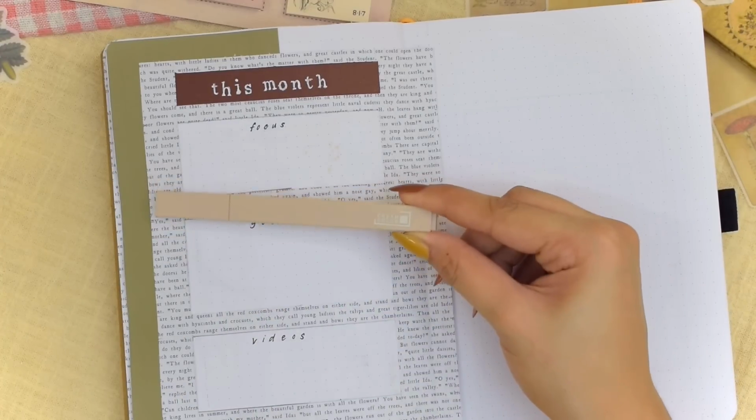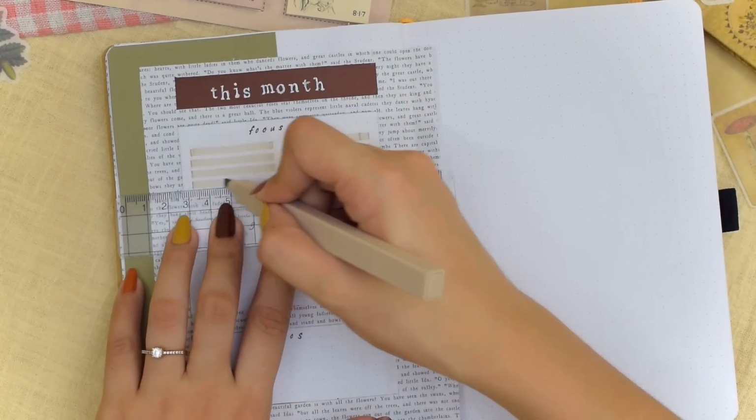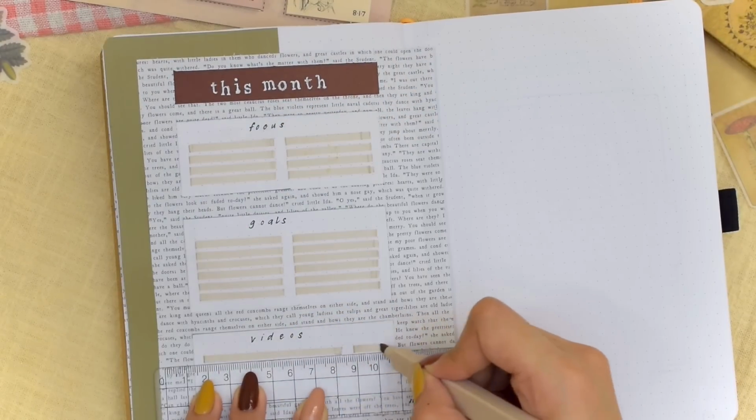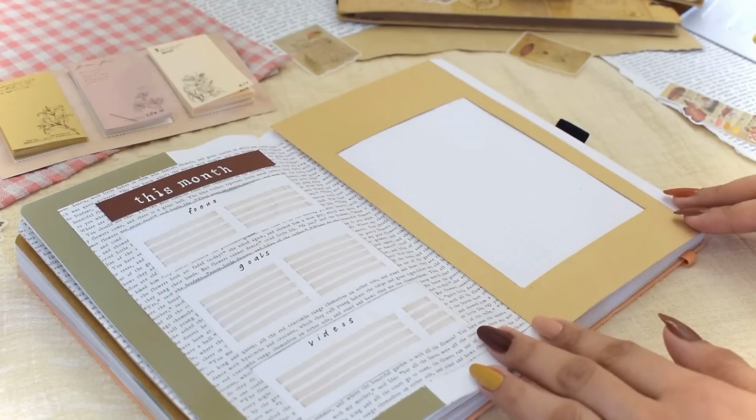Anyway, we also added the book page and a strip of dark brown paper on top for the title. Then I'll have my focus, goals, and video ideas sections below.